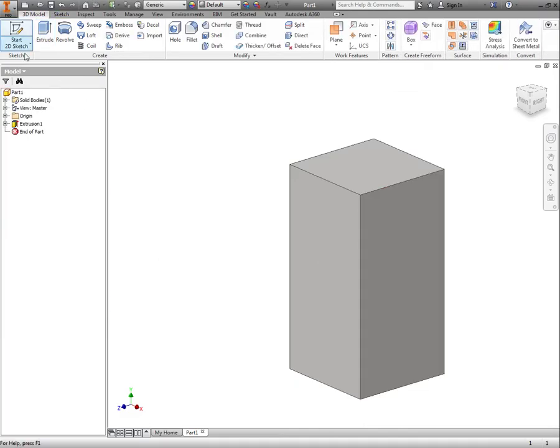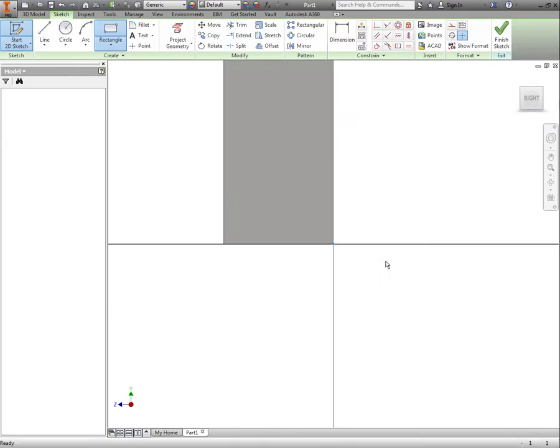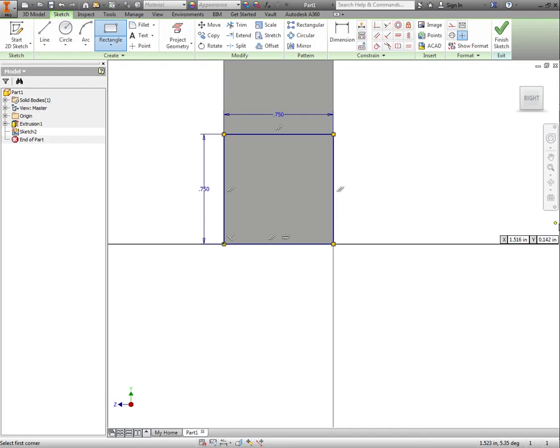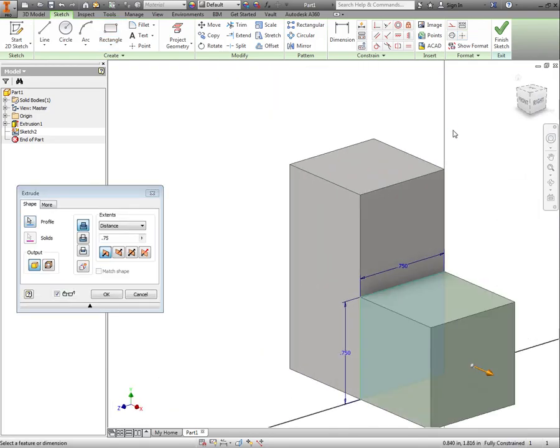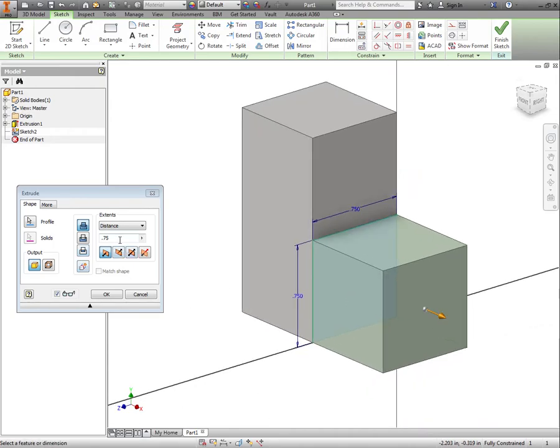I then want to build off of this, so I'm going to start a sketch. I'm going to click this side. I'm again going to use rectangles, so I click that option. Start at my origin. It'll typically snap to the corner, no matter which corner you're on. And I can come up 0.75, Tab, 0.75. That lets me type in different dimensions. A shortcut for extruding is hitting the letter E. It is already extruding to 0.75 because that's what I did last time, so that's fine.